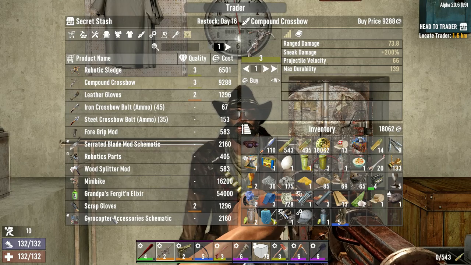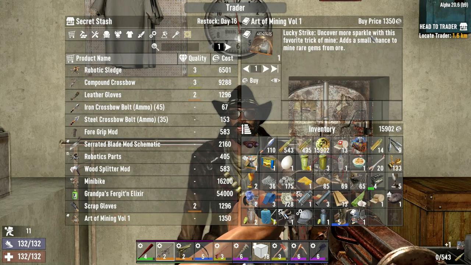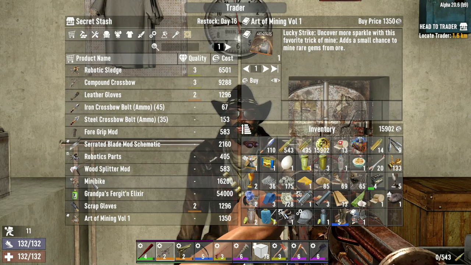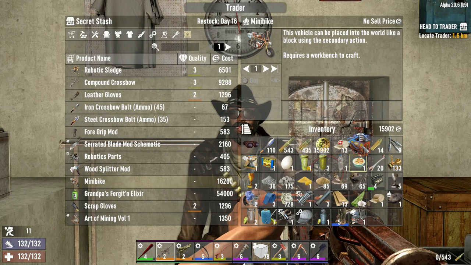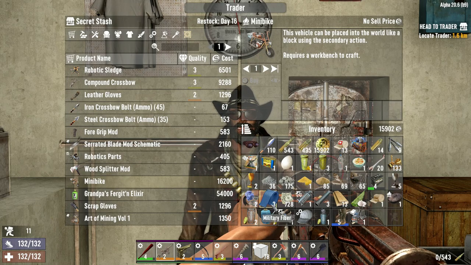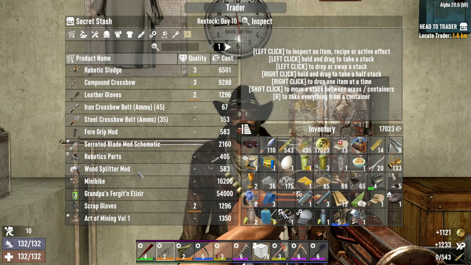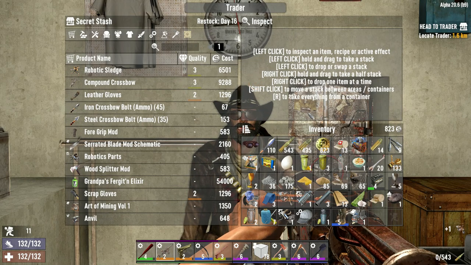Oh, gyrocopter accessory. Yes, please. Art of mining adds a small chance to mine rare gems from ore. A mini bike. Oh, baby. Oh, no. What can I sell? What can I get rid of? I need most of this stuff. 700. Wow, okay, that's a lot of cash. Thank you. Mini bike. Please let me buy it. Yes. Thank you.